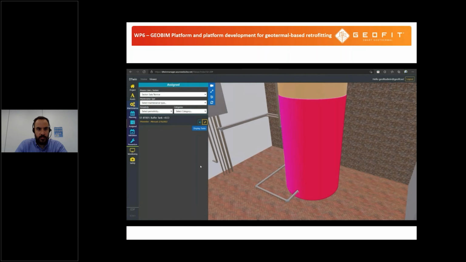You can check the assigned tasks to each asset, procedures, sources, reports. And this is validation from the different tasks also.